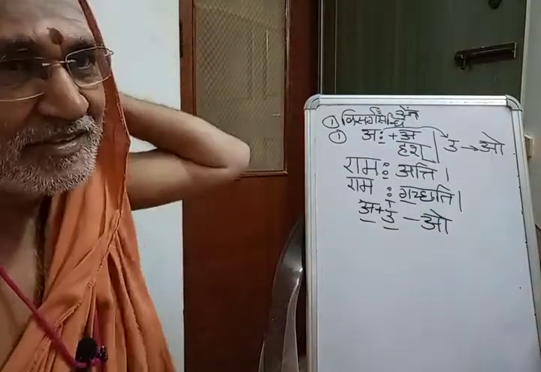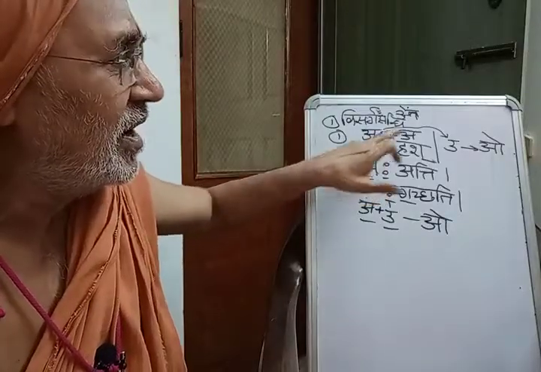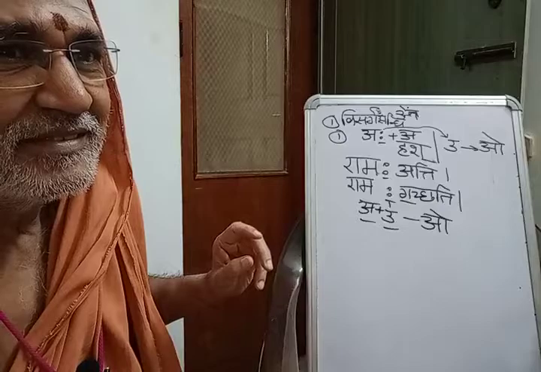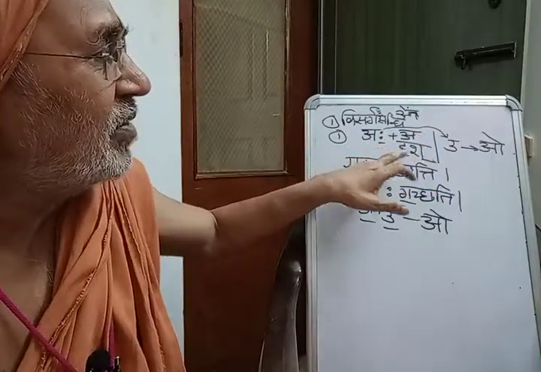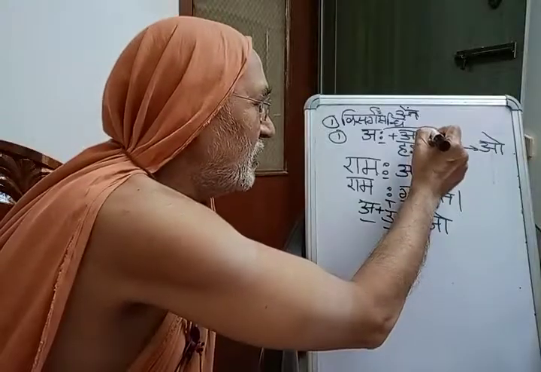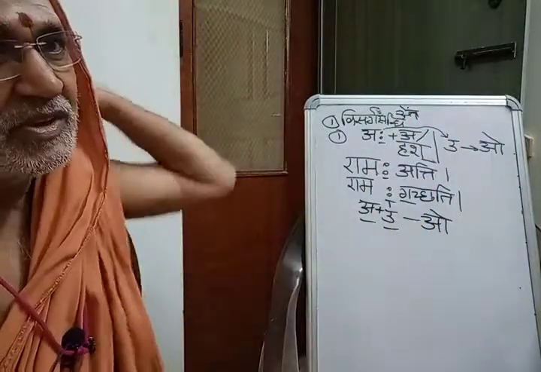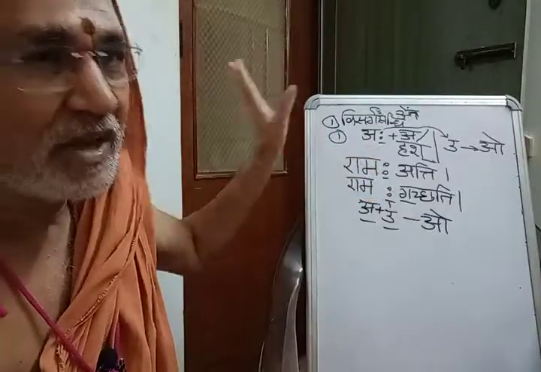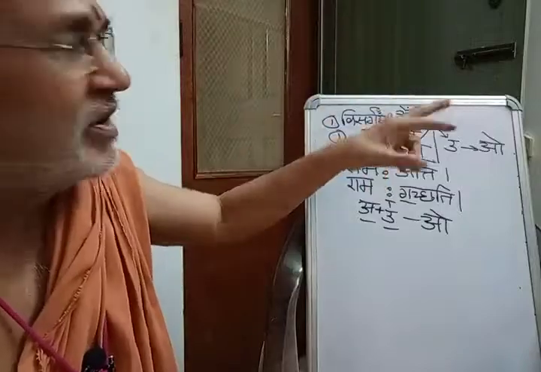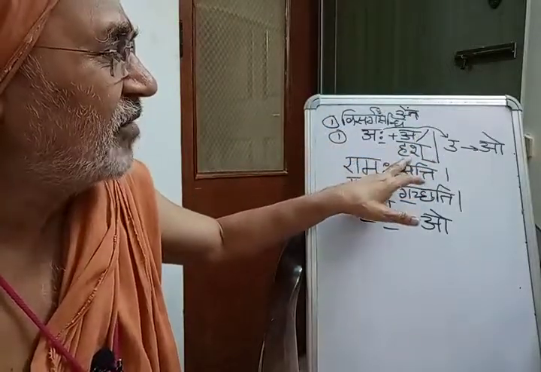The first Sandhi rule is: Visarga preceded by A and followed by A, or followed by Hush. This is another option. Either that or this, both cases. That means in both conditions. Visarga preceded by A is common, but for Visarga followed, there are two options: either followed by A or followed by a soft consonant.